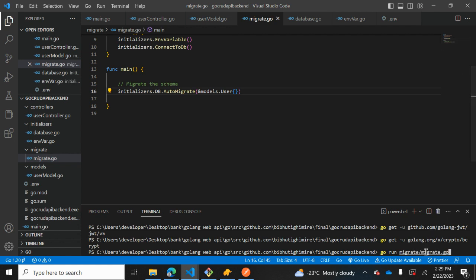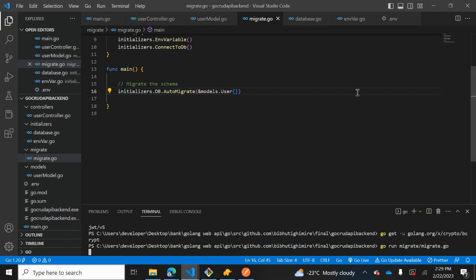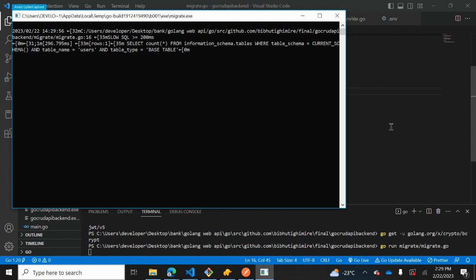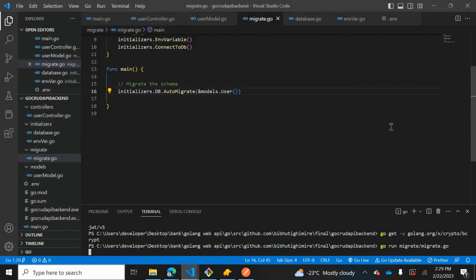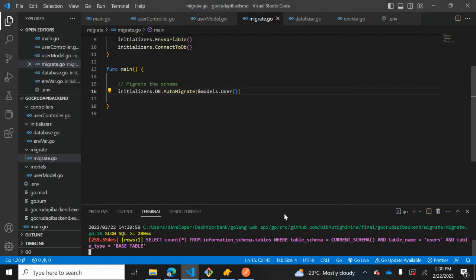I'm using migrate/migrate.go because our migrate file is inside migrate folder. That's why.